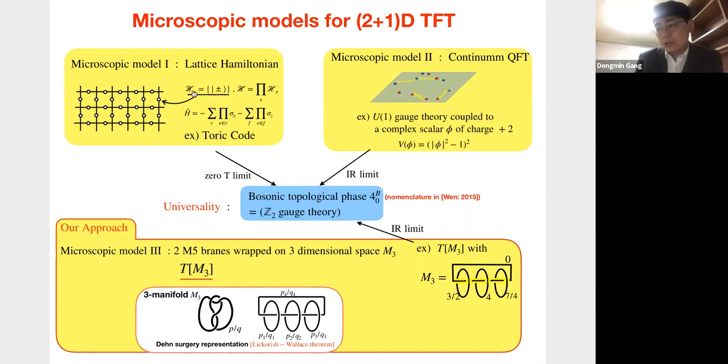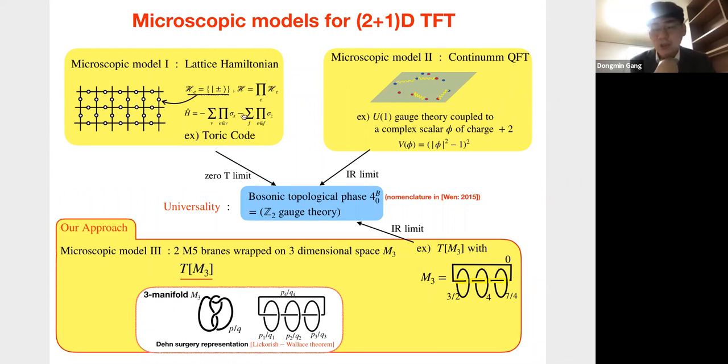Then you can try to diagonalize this Hamiltonian. If this Hamiltonian has a mass gap, even though the size is very large, then the theory at the zero temperature limit is known to be described by some topological field theory. So this is one way to realize a topological field theory. We consider a lattice Hamiltonian, and if there is a mass gap, in the zero temperature limit only the ground state contributes to the physics. Then the ground state physics is described by the topological field theory.